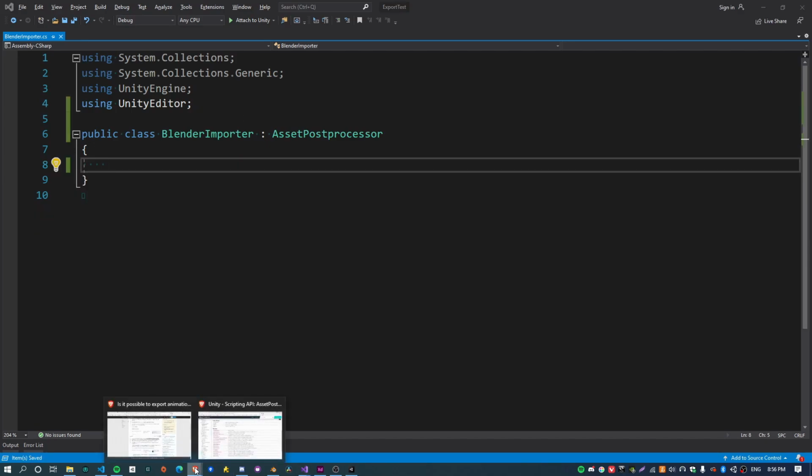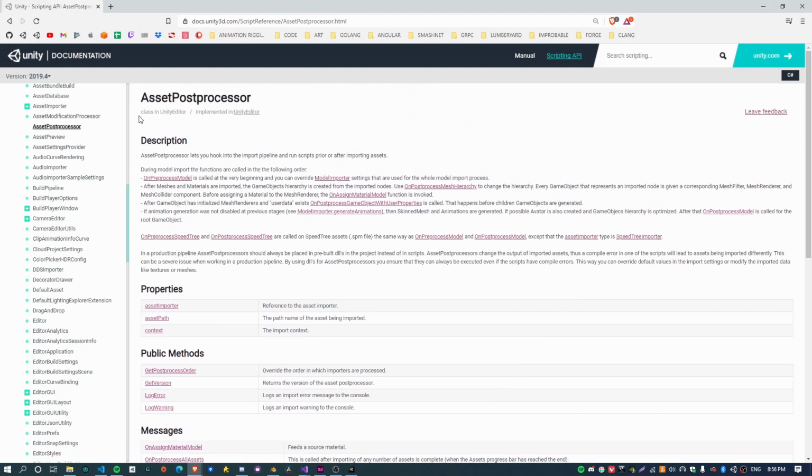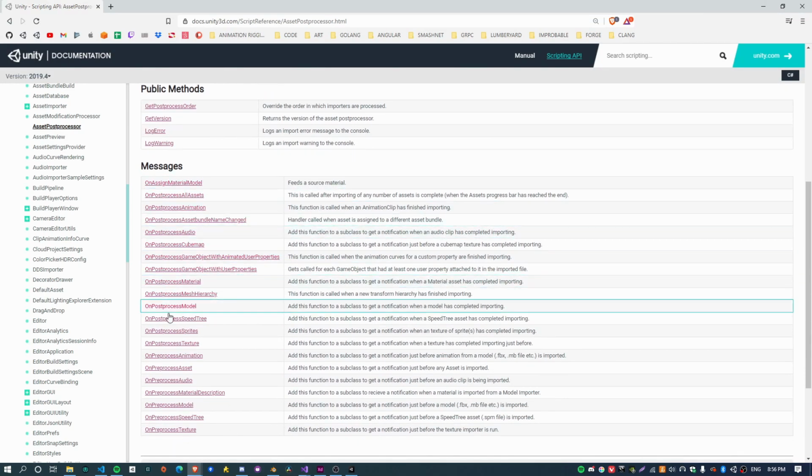And if I just grab the documentation quickly, this is the AssetPostprocessor class, and these are all the functions that you can override. It's basically split into 2 sections. One is pre-processing and one is post-processing. Pre-processing is for before Unity imports the model, you can give it a bit more information and tell it how to import it. And post-processing is for just modifying the import afterwards. So you may want to optimize keyframes or remove keyframes or something like that. But there's all sorts of functions like animation, audio, cube map, sprites, textures, etc.